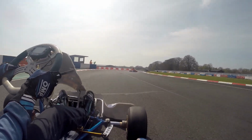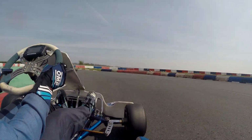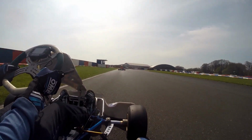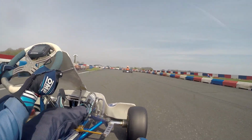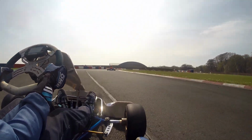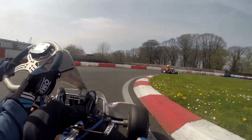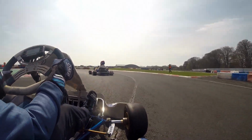So yeah, it was a lot different to drive Peter's kart compared to mine. The brakes, steering and everything felt so much different. The steering actually felt a lot heavier on Peter's, so it was a lot more tricky trying to get used to that. And obviously the setup changed as well compared to mine. He was on a completely different sprocket, so it was a bit more difficult to say the least to try and get used to the setup in one session. But nevertheless, we started pushing on straight away. I do have to say at this point that I was feeling like my kart handled a little bit better. Obviously Peter would probably think vice versa as well, because his kart is set up to him and my kart is set up for me. So yeah, it was a bit strange changing karts like this, but nevertheless we carried on anyway.